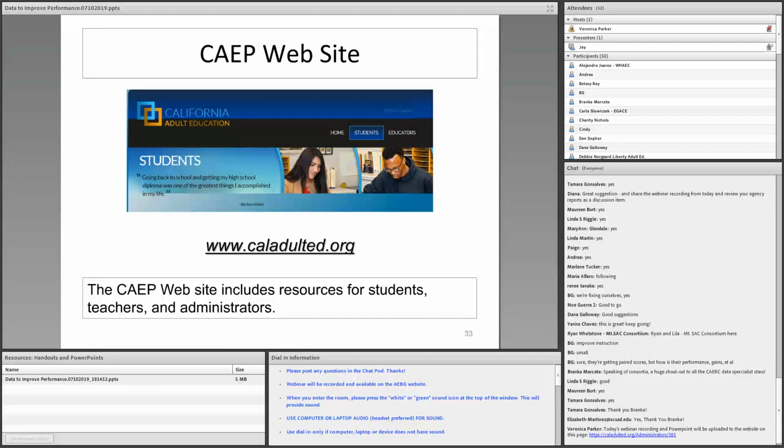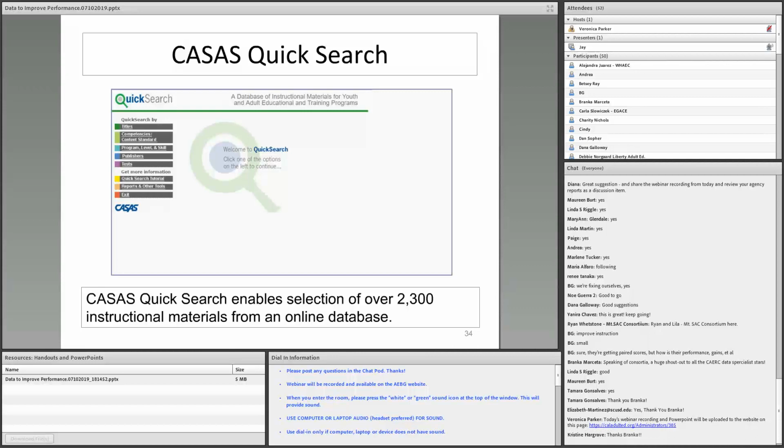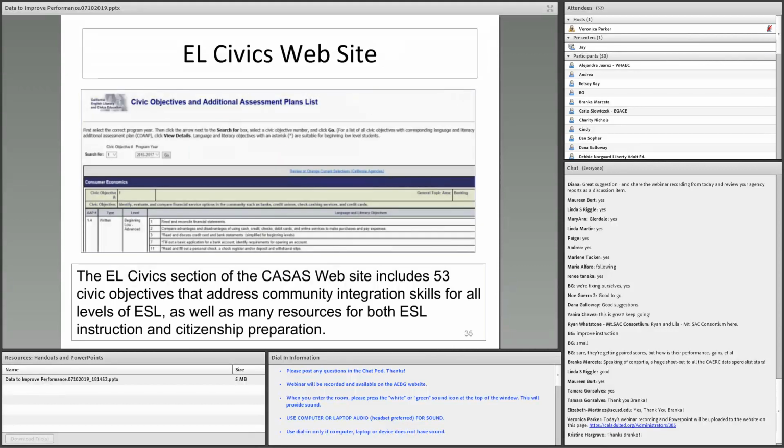Okay, so moving along, back to the CAEP website. Again, lots of great resources there. Here's a screenshot of our quick search feature. Again, we're here on this PowerPoint. We're running out of time, but I'll just say on our website, you go to Product Overviews and then select Curriculum Management and Instruction. That's the section of our website that has Quick Search. That's also, by the way, the section of our website that has all of those other instructional related resources, more information on competencies, content standards, practice test items, and so on.